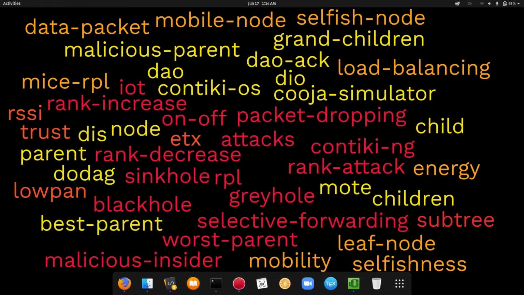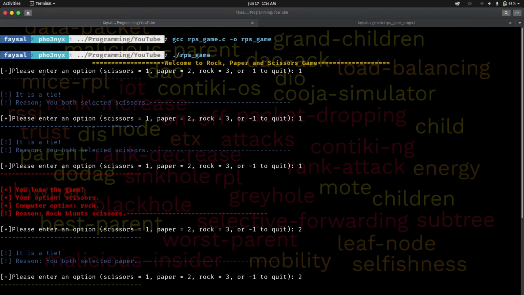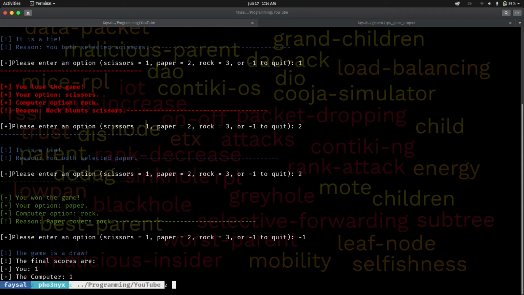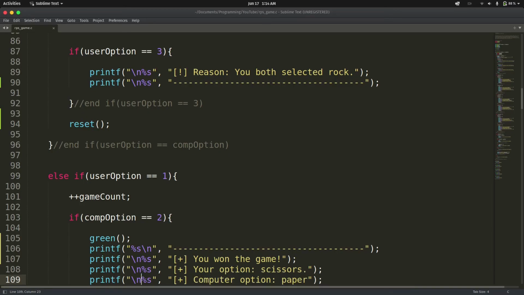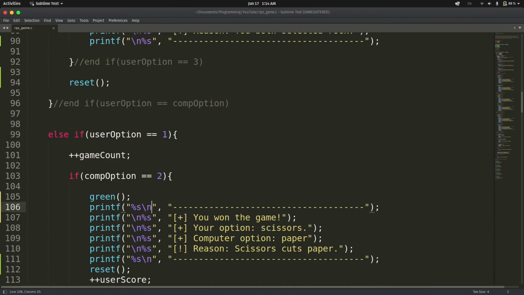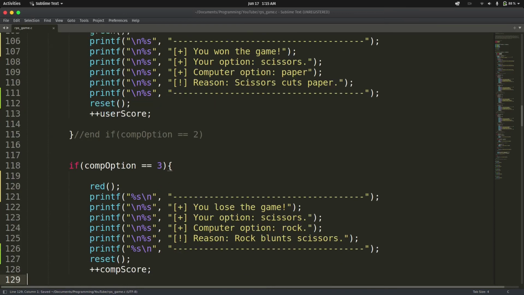Back, and then for the other ones, where we have red, the new line is too much. Also here the same thing for the loss and same thing for the win. So let me go and check for the losses and for the win also. Before that we should have the new line character before. New line. So all of this, new line.